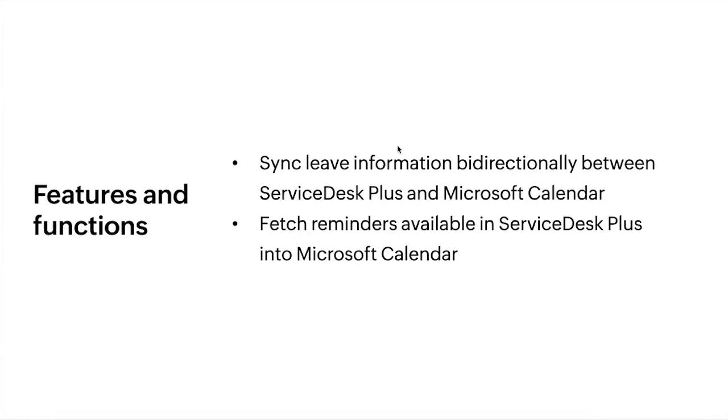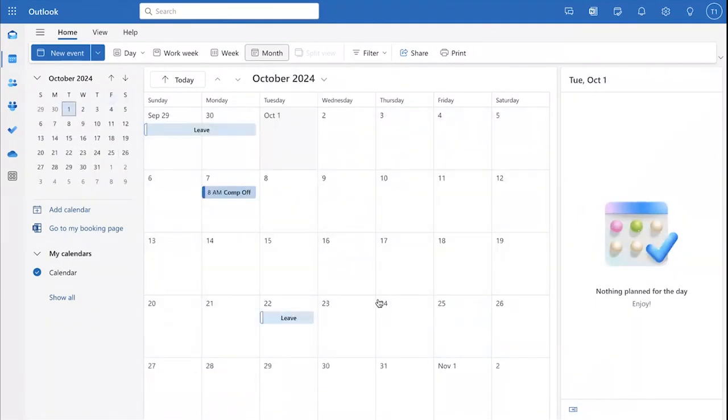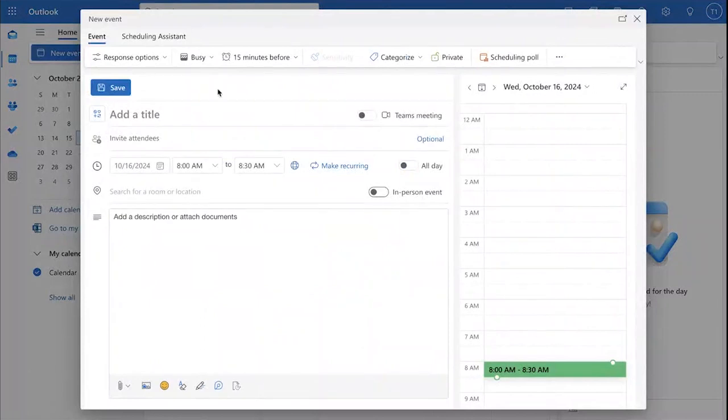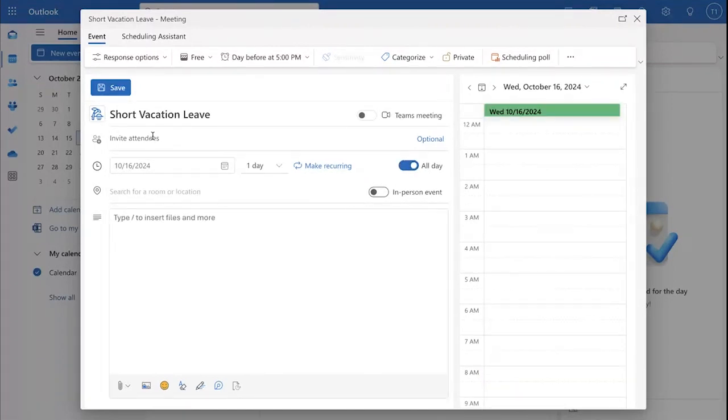I'm just going to add a leave in my Microsoft Calendar. I'm anyways not available in October, so let me directly do it. I'm going to add out of office, going for a short vacation leave, starting on the 6th, all day.